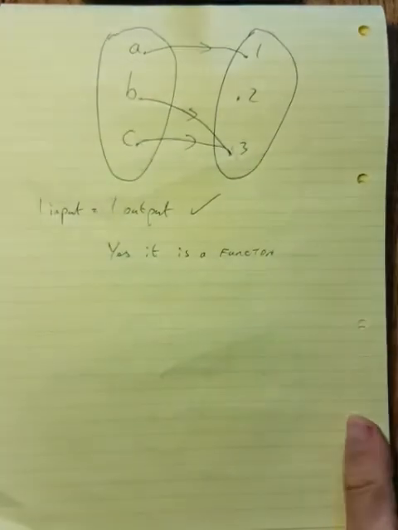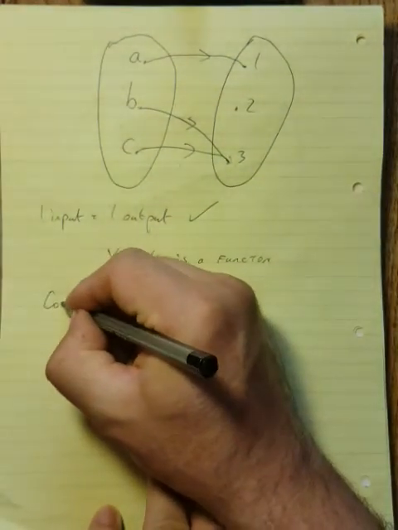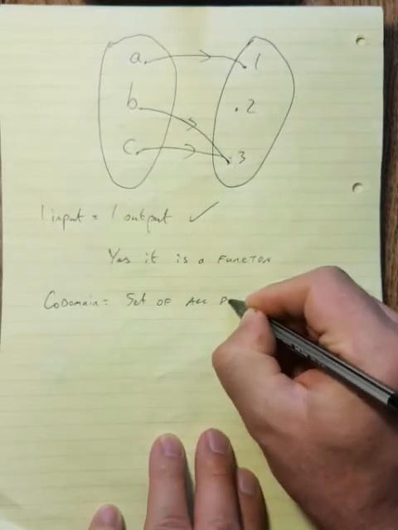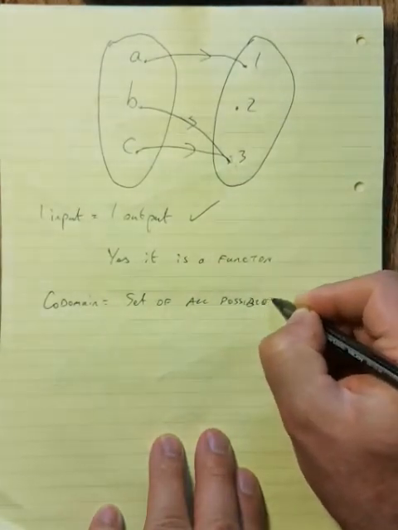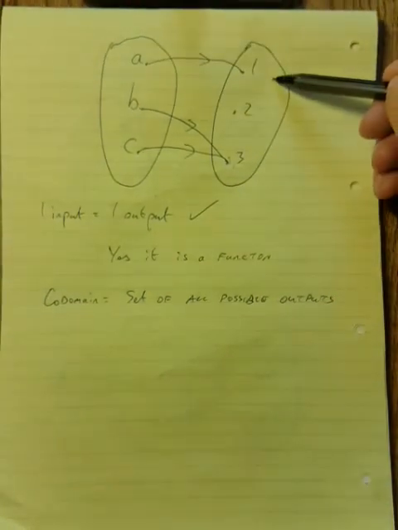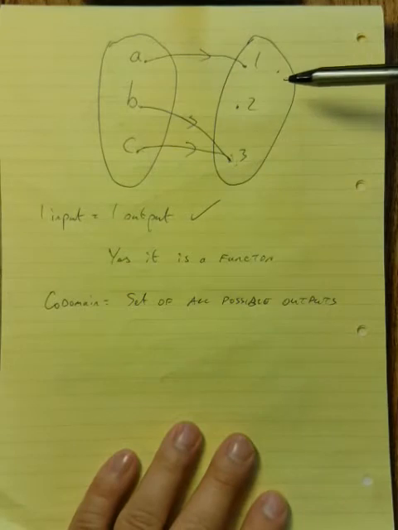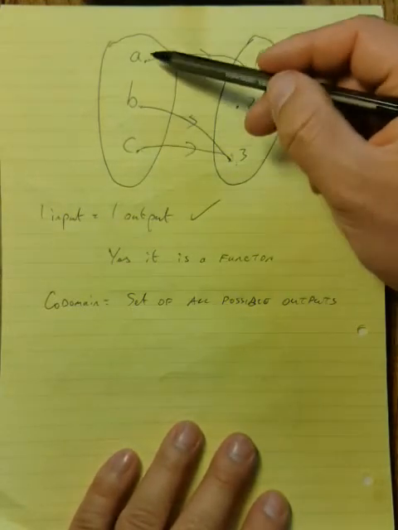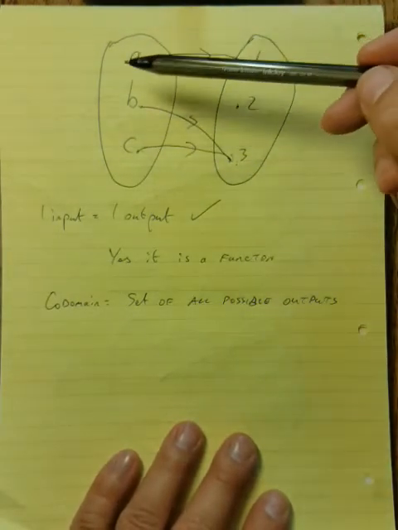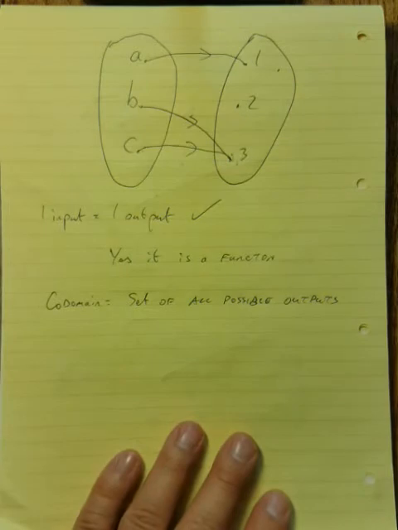Now you might say, oh but what about two? Nothing maps onto the two. That's okay. Now we're getting onto our new word. And this is our last word we'll learn about in this video, which is the codomain, which is the set of all possible outputs. What do we mean by that? Every number in this circle here is a possible output. But in this specific example, there's only two outputs, one and three. Because they're the only ones that map onto inputs. Two doesn't map onto any of these inputs, but it is a possible output. So we basically had another input here that could have mapped onto two, but we didn't include the correct input for the output two.